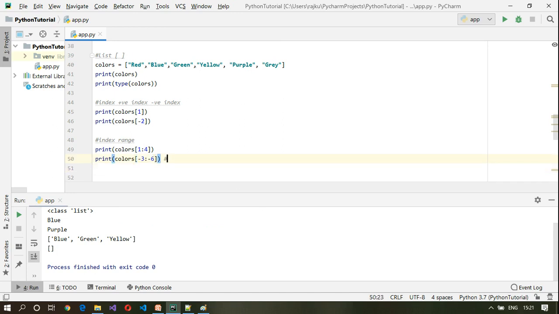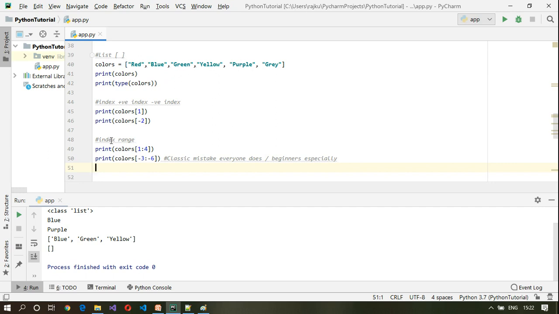Okay, so this is a classic mistake everyone does, or beginners. Even though we are trying to print blue, green and yellow, the starting index here is always from left to right.